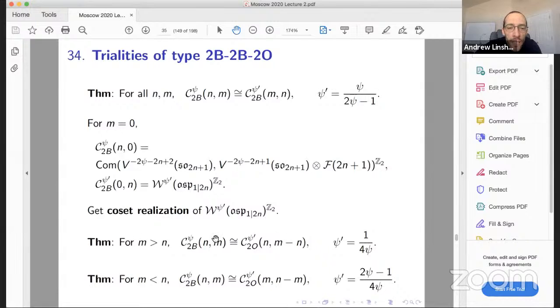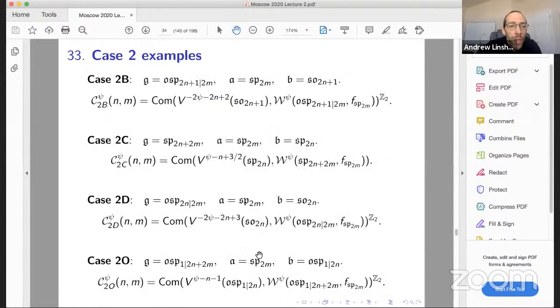And this first line, actually, if I specialize to the case where n equals 0, then I know that this is a W principal of OSP1, 2n. This one is also, this 2o, you have to go back and look at what that was, but what was 2o in the case where n is 0? Yeah, if I take 2o, then this piece goes away, and this is exactly the principal.